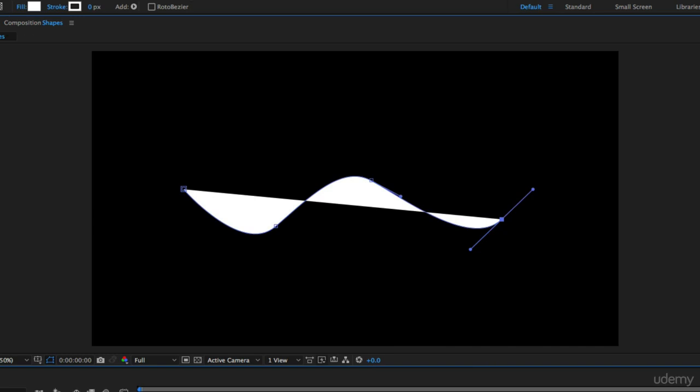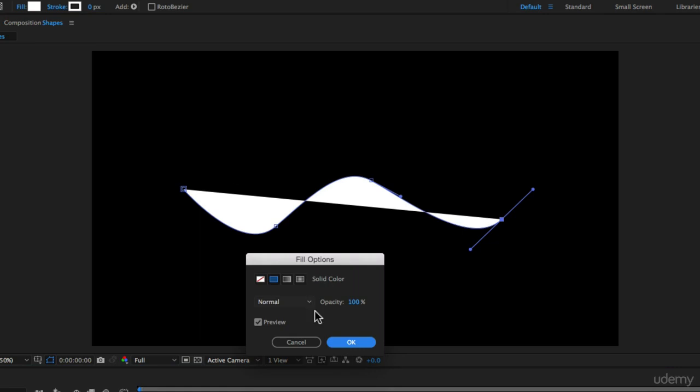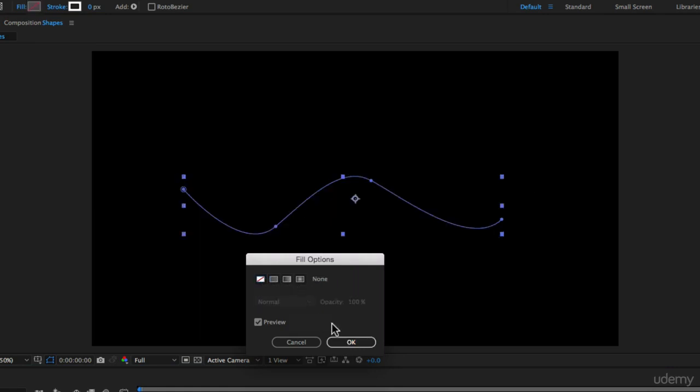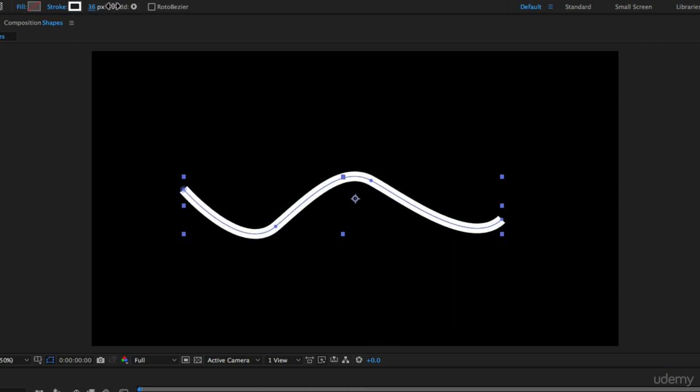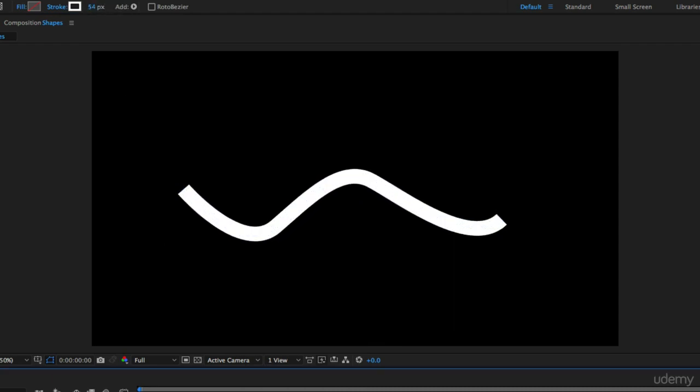Now you'll see that this doesn't look like a snake, and that's because it's using a fill, but it doesn't have a stroke. The stroke is what happens along the edge of your shape, and you don't have to complete a shape if you don't want to. So if I want to, I can go into the fill options and we can turn off our fill. And now up here, we can turn on our stroke. Okay, that's cool, but if we wanted to create a snake, they don't have these sharp edges where their head or tail is.